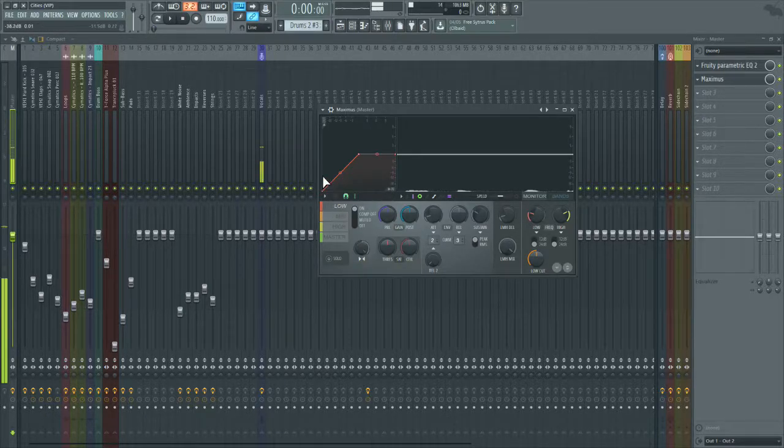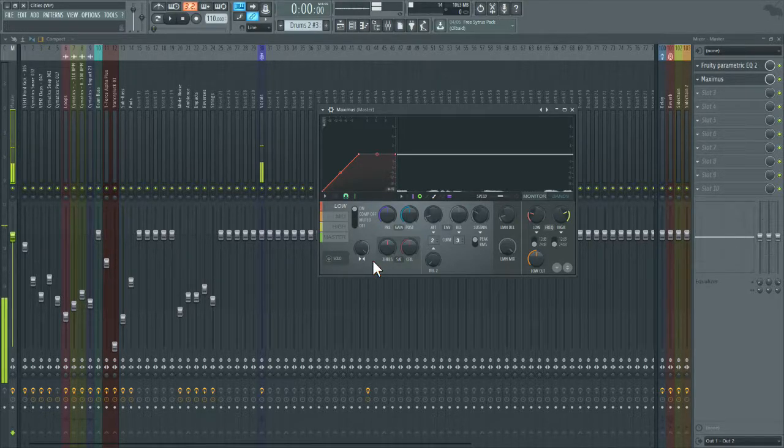Now, that means all of your low end is in mono, which matters if you're going to play it in clubs or nightclubs or concerts. Most of their speakers are in mono, and you don't want any of the bass to be lost or not playing in all of the speakers. So that's why you set all of your low frequencies to mono.